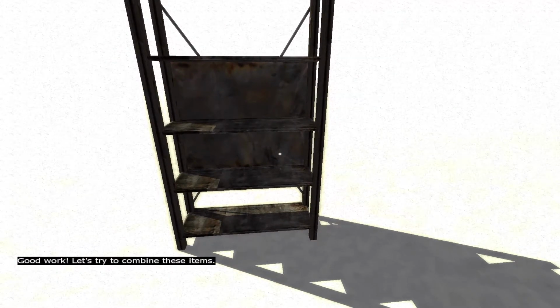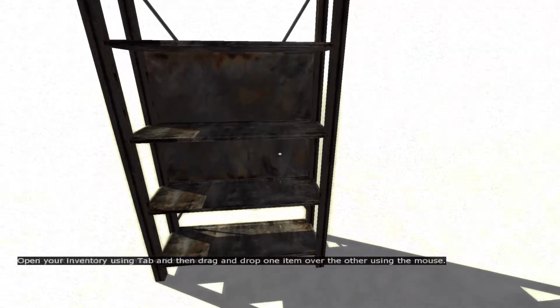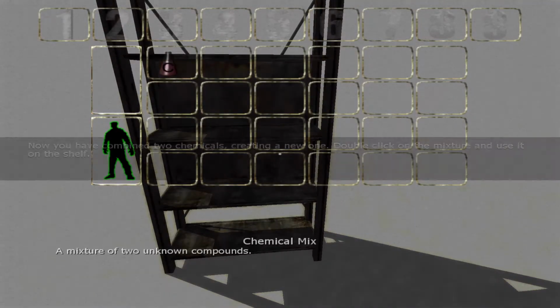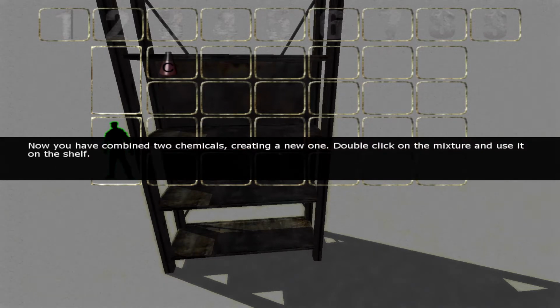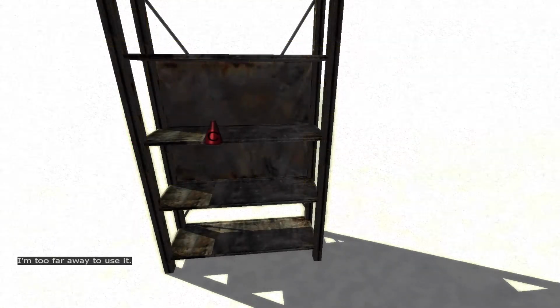Chemical A, right. Dap, right. Nice! Now you combine two chemicals, create a new one, double click on the mixture to use it. Ah, there we go.